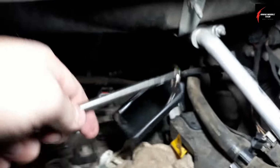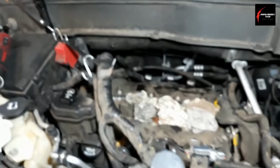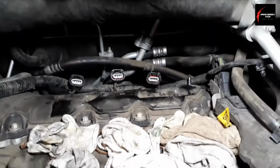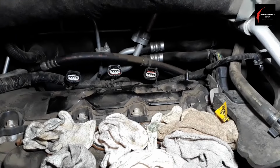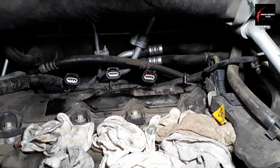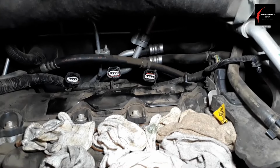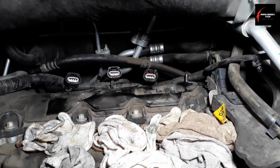And what this does is, this is just job security in the sense of you taking your time and you doing the job the right way and spending a few extra minutes to make sure everything looks good. And this just ensures that the job will be a complete success. And also, if you have any issues, you can deal with them before you continue on, and it's a time saver.